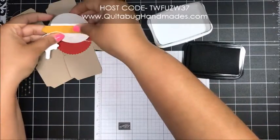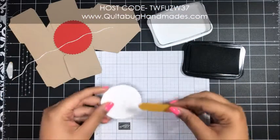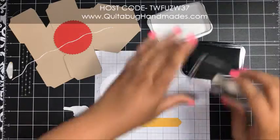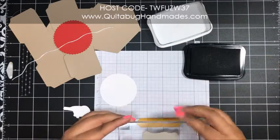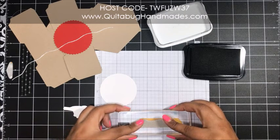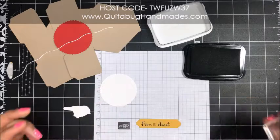All right, so I've got my Memento Tuxedo Black ink ready, and I'm gonna go ahead and get all of my images stamped here. So on this piece of Crushed Curry, I'm gonna stamp my sentiment. And for the sentiment, I'm going to use the From the Heart. Again, you can change it up and use whichever sentiment you would like. And I'm gonna put that onto the left side. There we go.